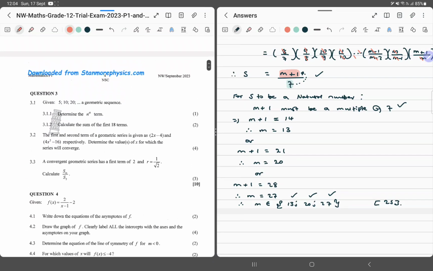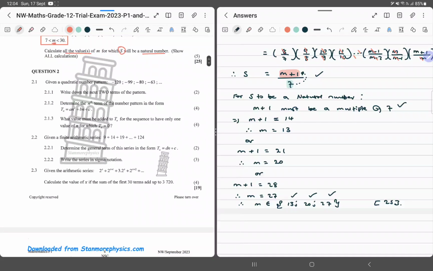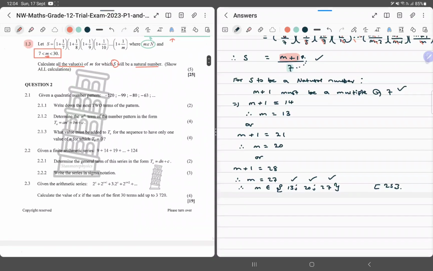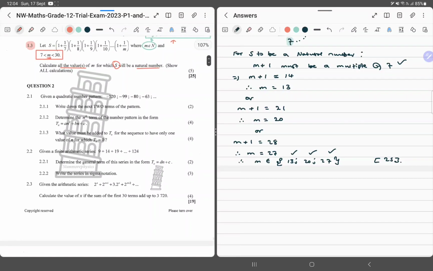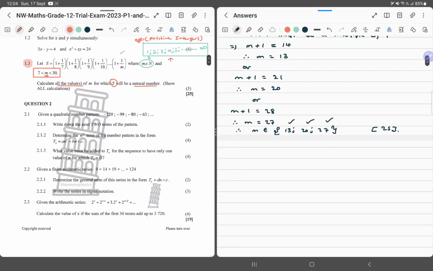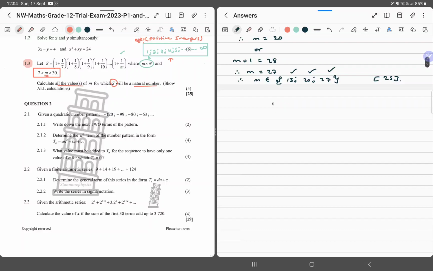All right, moving on. I don't know what is happening. This thing is moving. I don't know how to fix it so that it doesn't move without me moving it. Okay, let's continue, guys. We've got work to do.